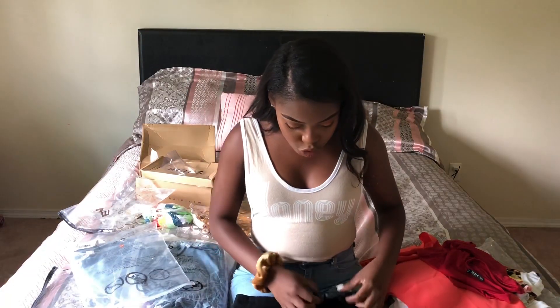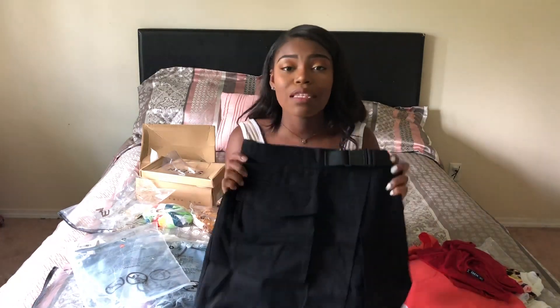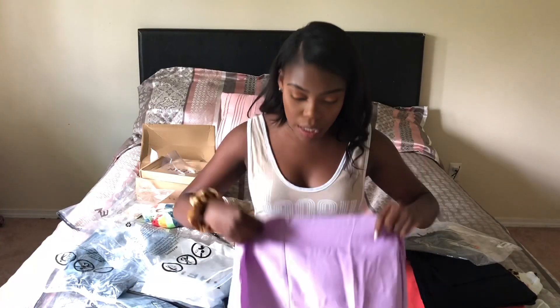It also has this really nice buckle belt — it's just for decoration but it's actually really cute. This was giving me Kim Possible vibes, but like the anti Kim Possible — the green one. I'm still not certain I would be able to get into this skirt, but something that gives me hope is that the back has elastic. The skirt actually looks exactly like the picture. It does not smell like the picture, but she's cute.